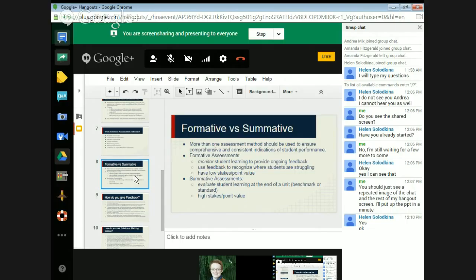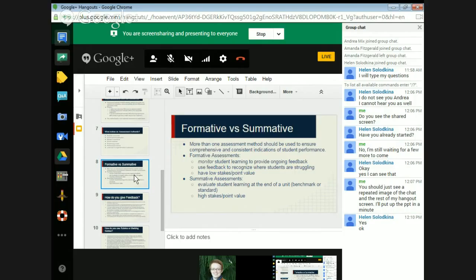So if you need to go back and do more instruction, if you need to give them more chances, more practice, then really it's also helping you to know how you need to be leading your classes. Are you pacing them appropriately? Are you giving your students enough time? So it just gives both you and the students feedback of how everybody is doing.